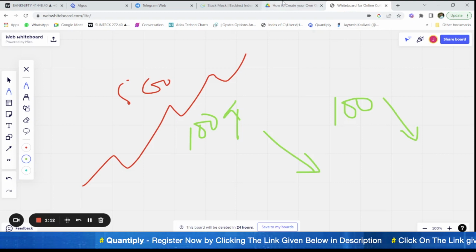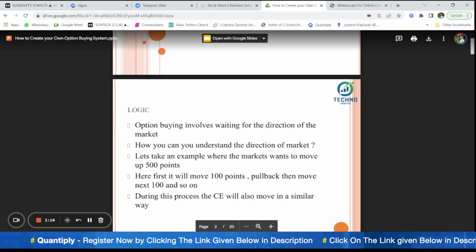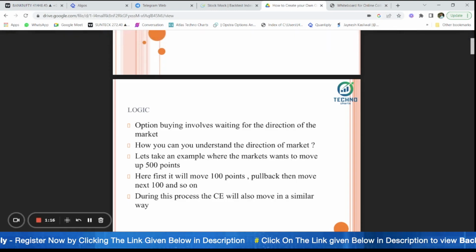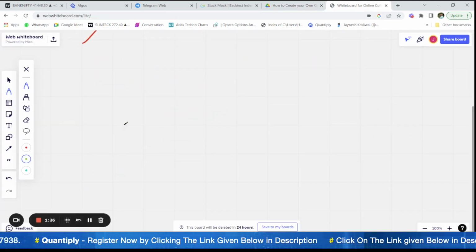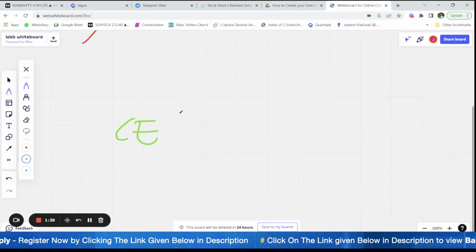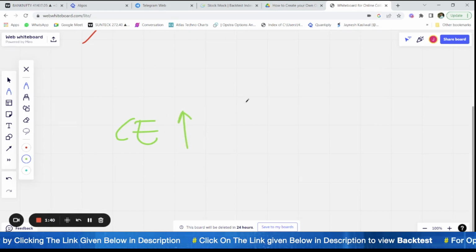If Bank Nifty is moving to the downside, or is bearish, then the put option prices will increase, and if Bank Nifty is bullish, then the call option prices are going to increase. Here we are going to take the 100 rupees premium as a reference price for our trades. If Bank Nifty is bullish, then obviously the 100 rupees call option premium is going to increase by certain percentages.